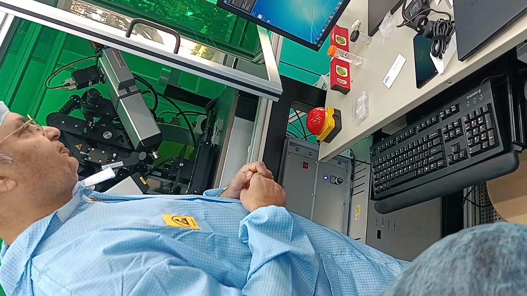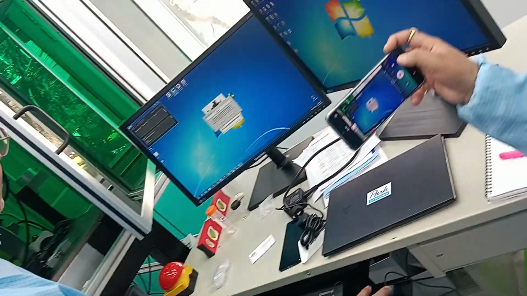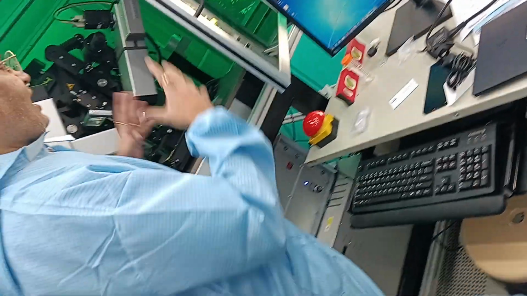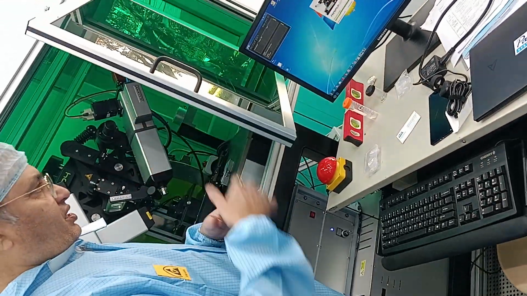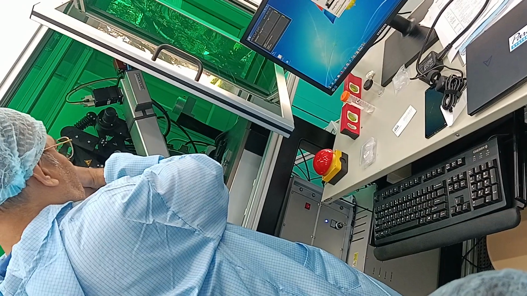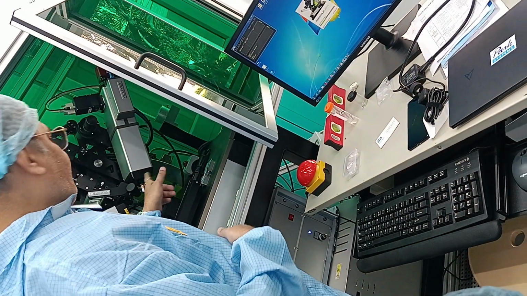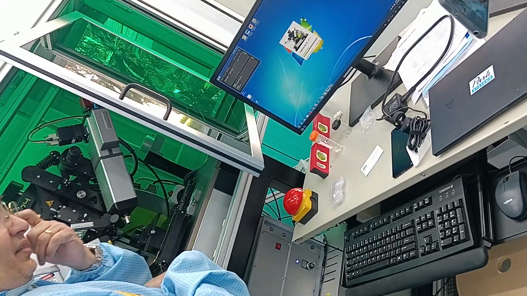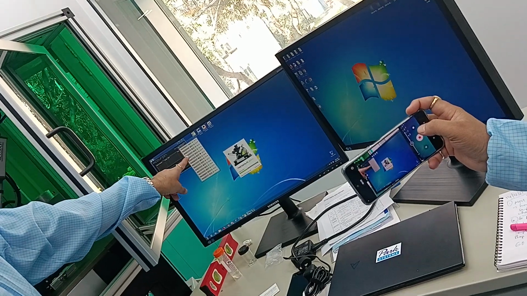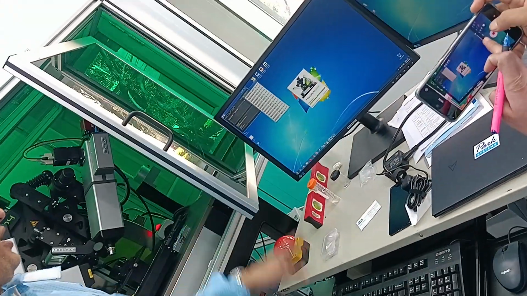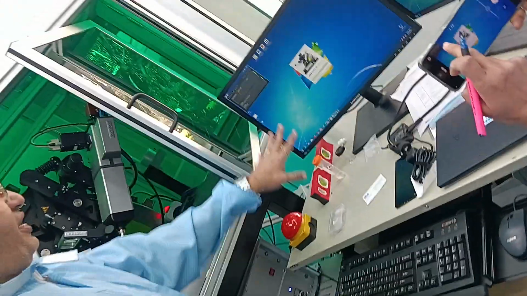Whether I have to do this, I just say yes, so automatically everything starts indexing. That means the whole thing will move like this, and the next objective will come forward and go back. Everything will happen automatically. Here you have to call me and tell me there is an error here, then we can have a look at it. Okay, so all are green, so that means everything is fine.